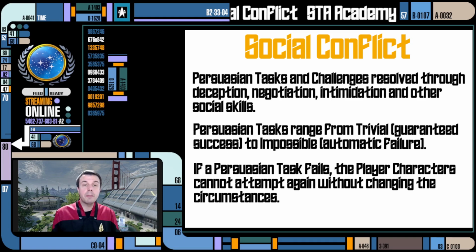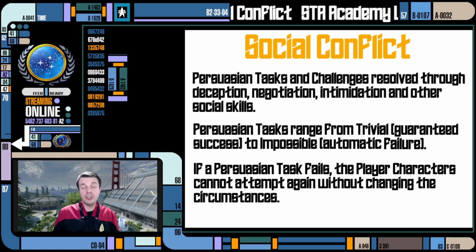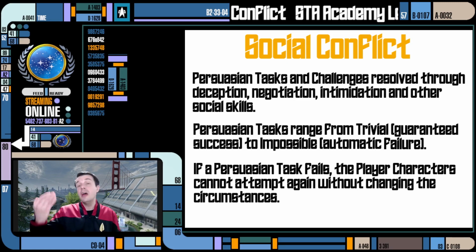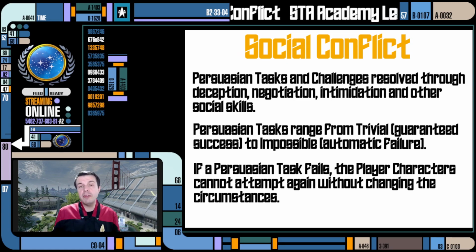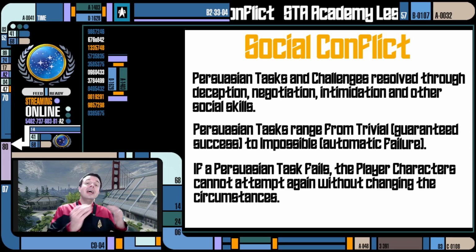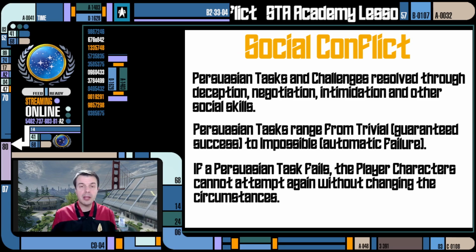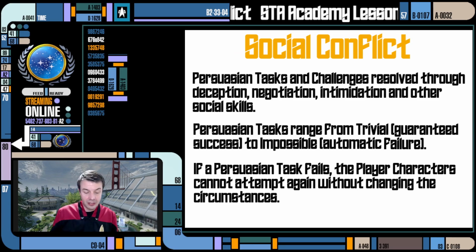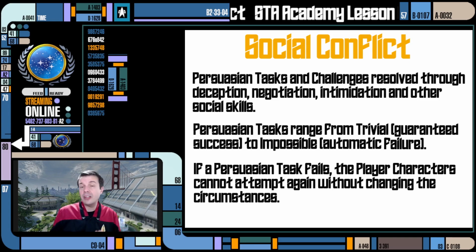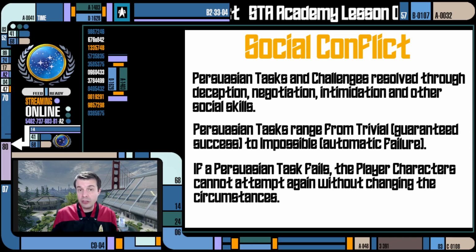Now, all of the persuasion tasks will range from the trivial, which you don't even have to roll for. If it's something that the other side is willing to do, or it's not much trouble for them to do, and there's no reason for them to stop the player characters, it should be an automatic success. A request that entails a little bit of risk from the other party should be a task.